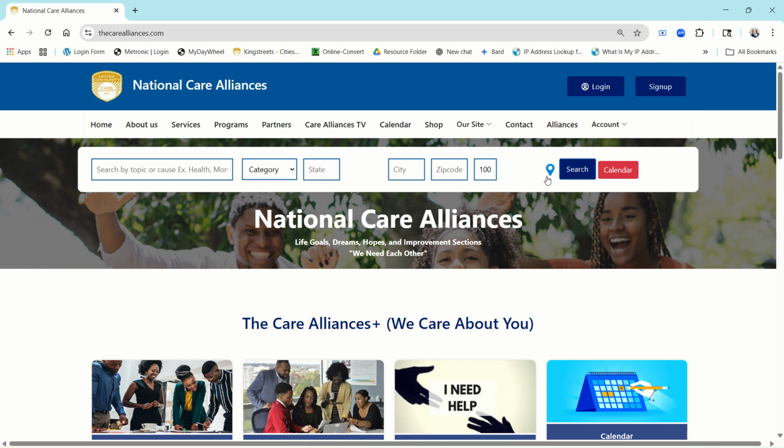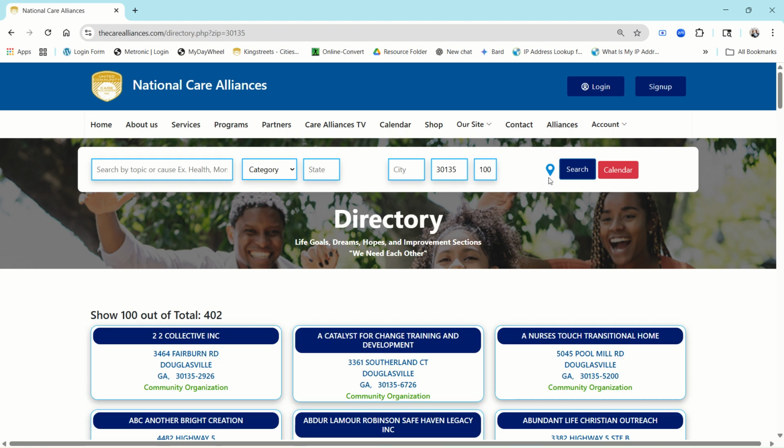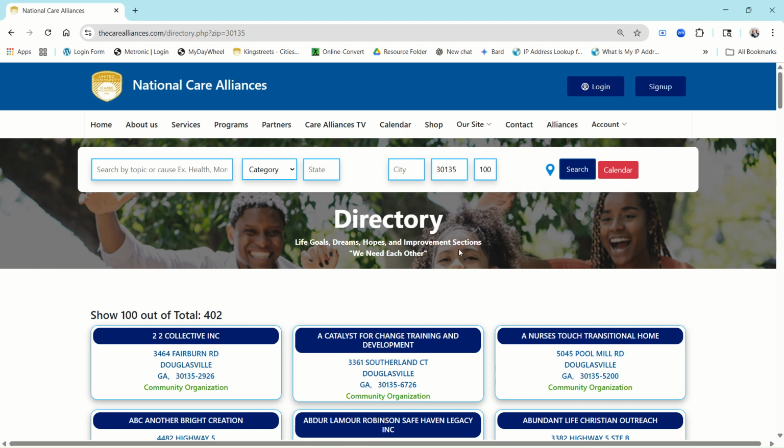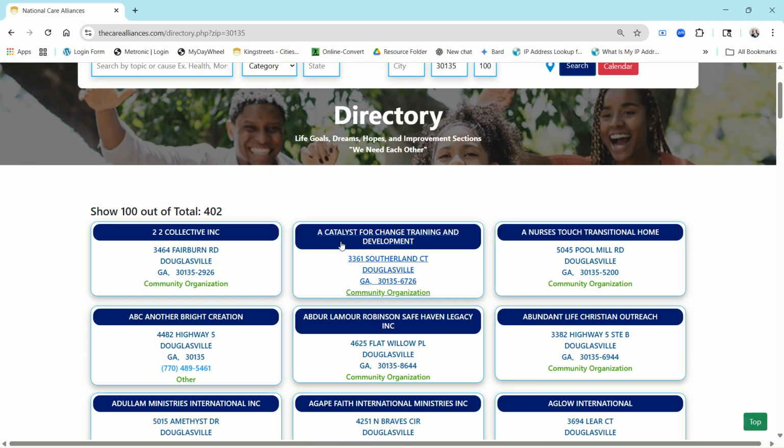So, back to the Help Near Me button. It's a very powerful, small button. All you have to do is select it one time. Since I've done it before, it's not going to ask for my location, but it will the first time you do it. When I pressed that button, it changed the window down here and showed me the results. The first thing it did was identify my zip code, which is here. Because of what we have in our database, it identified 402 organizations.